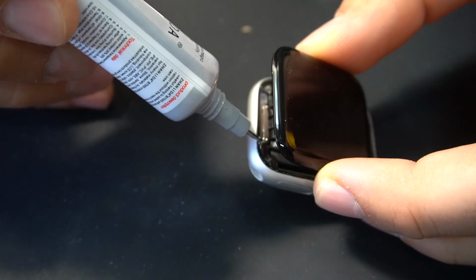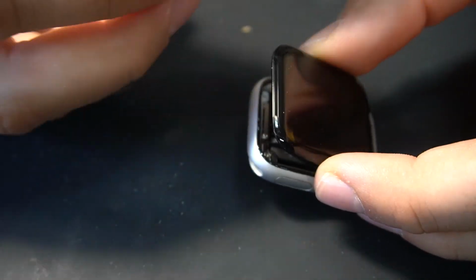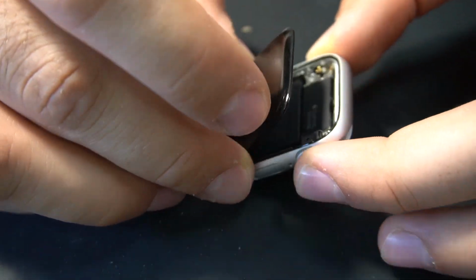I am using here glue B7000. This glue is a clear glue and it dries in about 5 to 10 hours. And the screen needs to be pressured to the watch, so put it under something heavy.